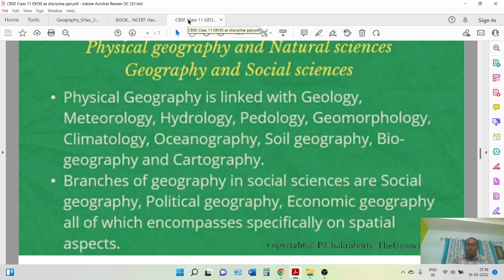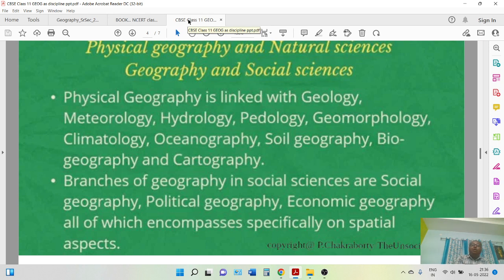I hope it is clear to you. So geographers derive data from social science, that is history, economics, after that political science, and from natural science or physical science also we get data. For example, physics, chemistry, biology, zoology, meteorology. Meteorology means the scientific study of climate and weather. Okay, hydrology. So we get data from the pure science background as well as from the social sciences, and in this way we analyze the data, find the correlations, and the final interpretation is there.